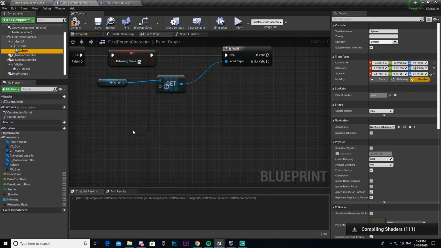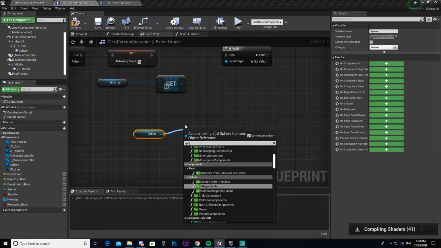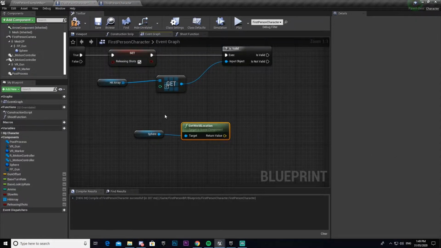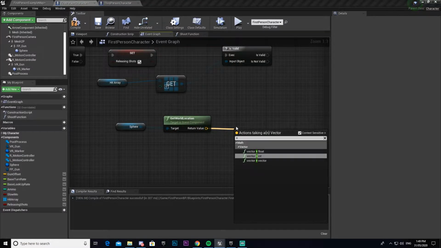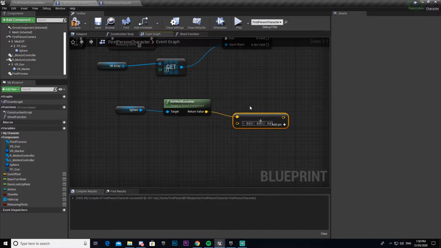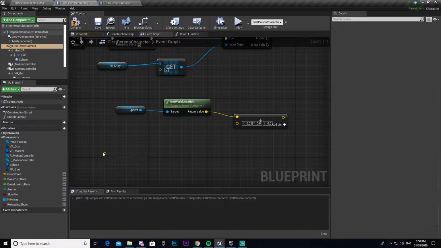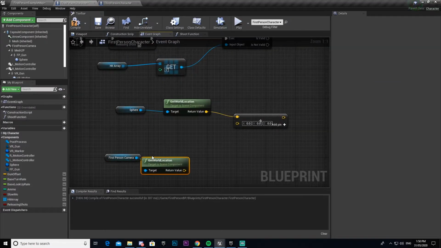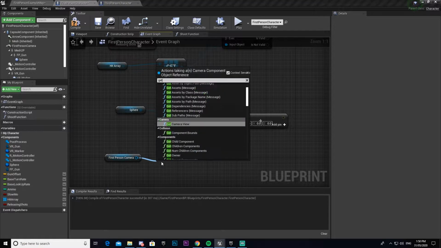Okay, so we get the sphere, and then we go get world location. We're then going to go plus vector, and then we need to get our first person camera. We need to get world rotation, this location.